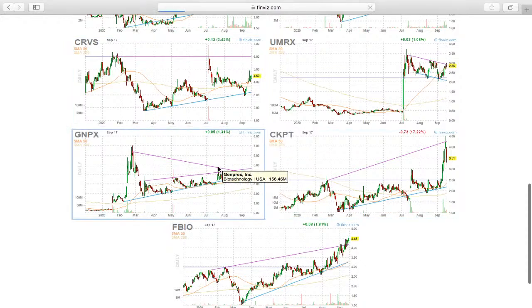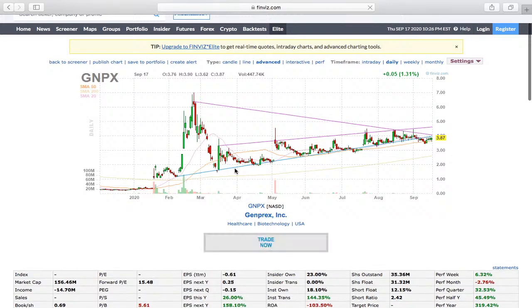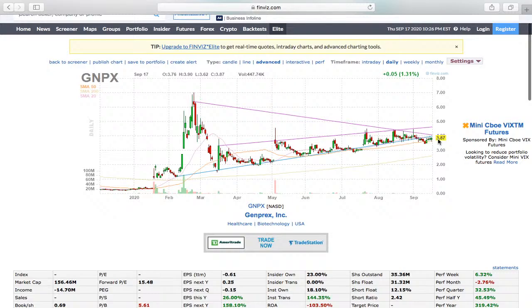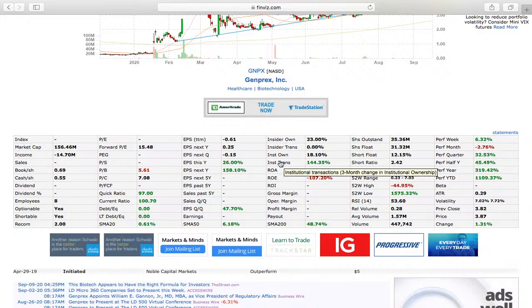This one's interesting. So this one has that trend line right here going on. It's at 387 right now. It was up in the $6 range, I think around the $5 range. Wow, a lot of institutional transactions, a lot of green. So that's definitely showing you that they're growing as a company. Quarter over quarter is good. I'm not making much money, but they're definitely growing.